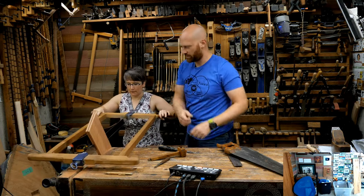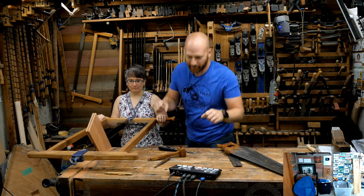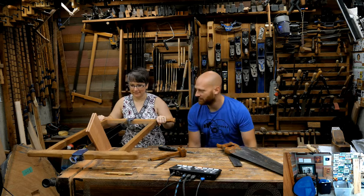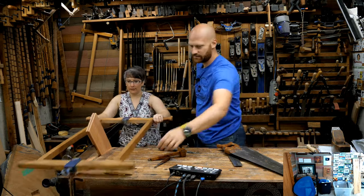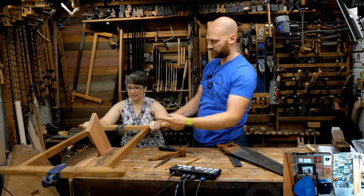Now you're using your arms a lot. That's where my benefit is. I can put my body weight into it, and so I can move it all with the force of my legs. Whereas she's way down here, so it'd be like me cutting. But I feel like I'm not using a lot of force, considering you're cutting through about 8 inches of wood.